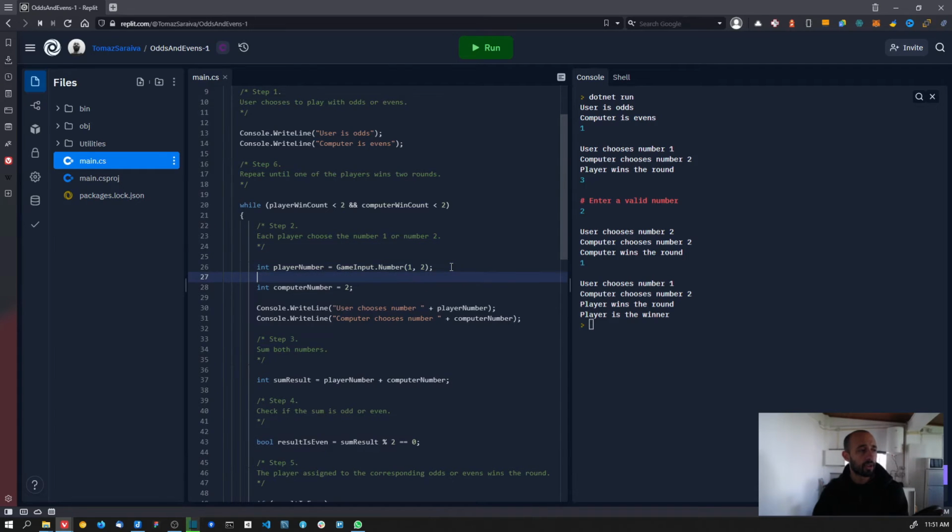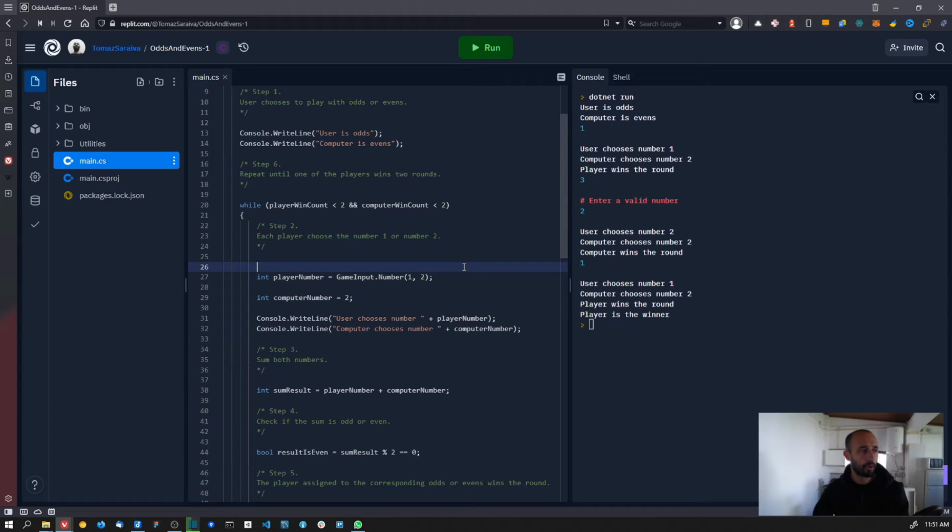So the question here is that we can input the numbers right now, so we can see the program is already accepting the number input, but the problem is that the player doesn't know that it needs to input a number. So before asking the player for the number input, we need to add a new message to tell him, okay, you need to choose a number. And for that, we are going to use the game print dot input.